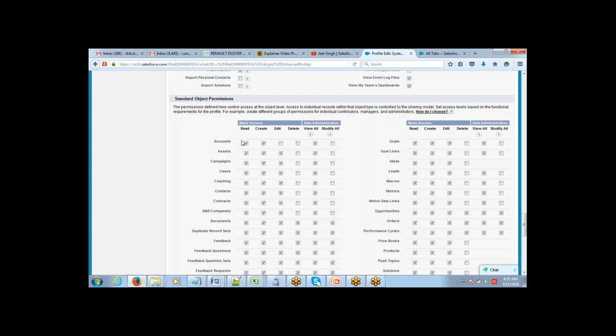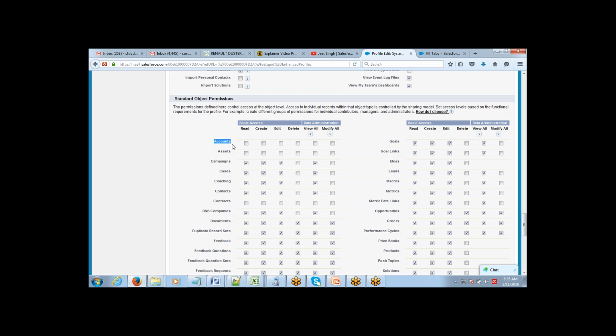Any user you think should only see the data just needs view access. You can remove the edit access from that user. But as I said, sometimes you might want the user to edit the entire record, but not a certain field. Or you want the user to see the entire record, but not a certain field. If you want the user not to see the entire record, then just remove the read permission.